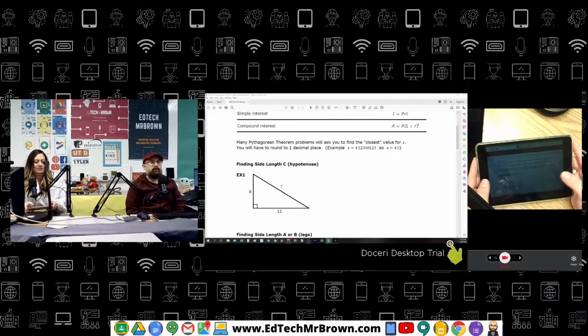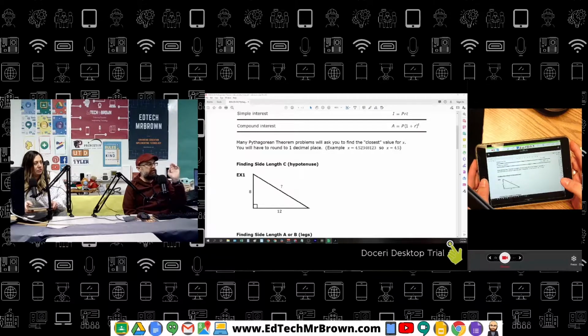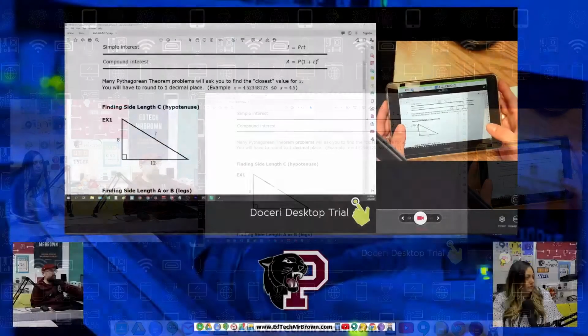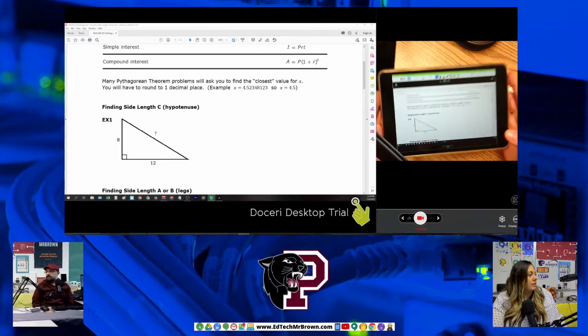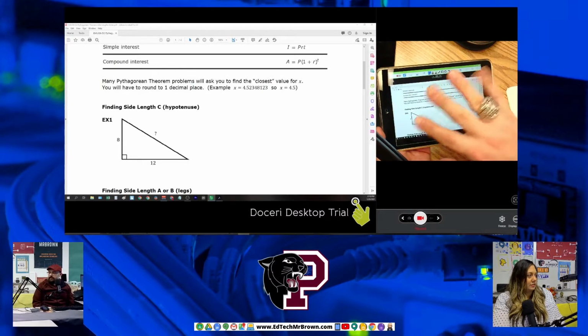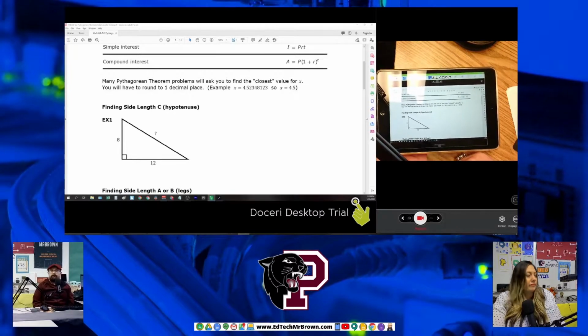All right, teachers, a couple quick things here before we get into how exactly you manipulate and use the Doceri. Let's talk about how it works. You can see here on the left side of the screen that what's going through the projector and up on the wall is for your students to see. On the right side of the screen is what Miss Nelson is looking at on the iPad, and Miss Nelson happens to be trapped underneath the document camera right now for the purposes of filming this video, but in reality she is not trapped.